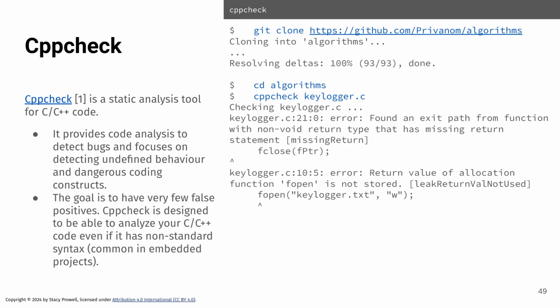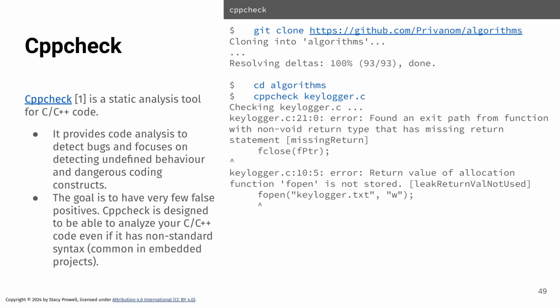What's a false positive? A false positive occurs when I alert you and I say, hey, this is bad. And you go look at it and you say, no, it's not bad, you're wrong. That's a false positive. A false negative is where I say, your code's awesome. Go for it. Push the button. You push the button and it blows up. Whoops, that was a false negative, right? I'm not going to talk about hypothesis testing and type 1 and type 2 errors. A false positive is basically noise. It's something that you have to deal with, but it's not really a problem. So they tried to minimize it.